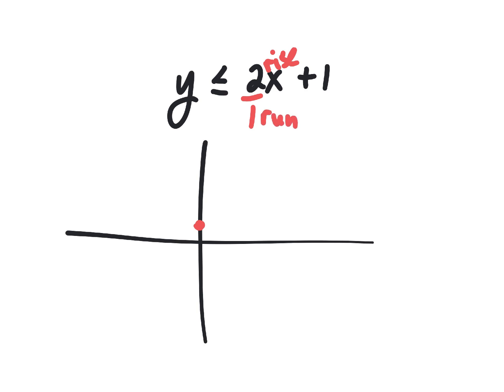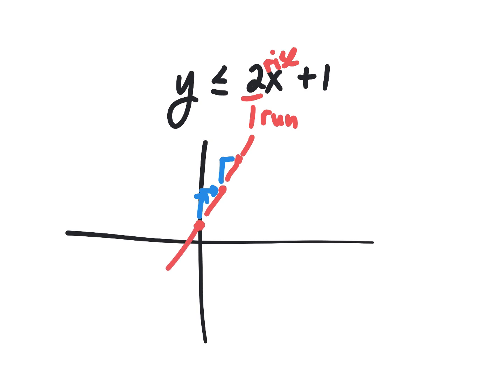Tuck, tell me where to go to make my next dot then. You go up 2 over 1. Up 2 and over 1. And I put my next dot. Talon, the next dot. Where do I go? Up 2 over 1. And I put my next dot. Okay. So I draw my line.